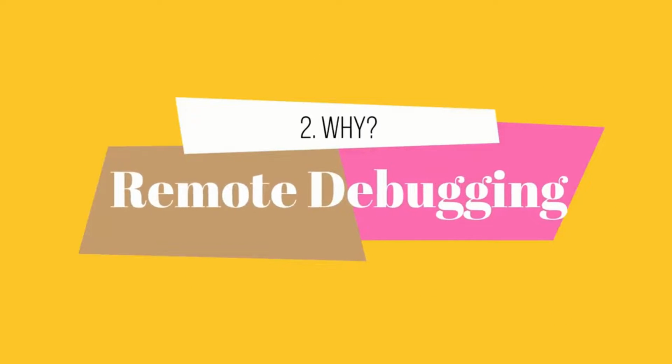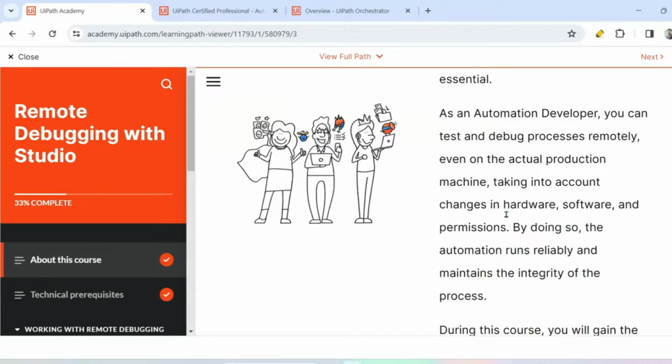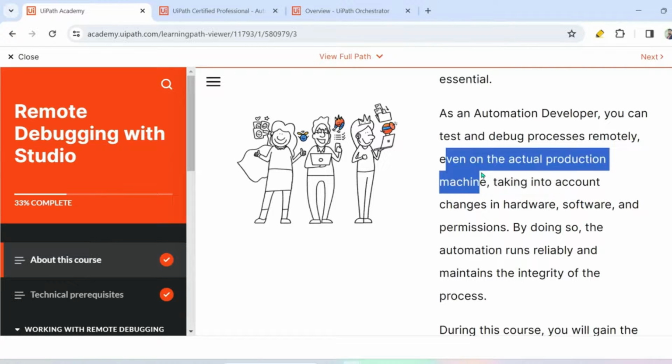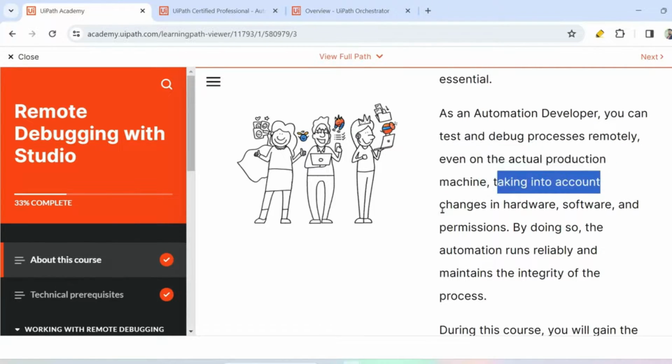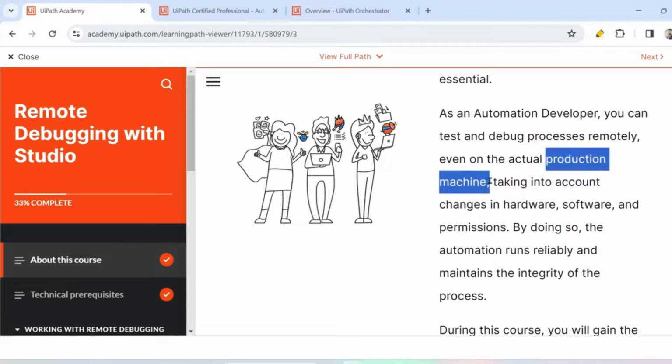Now, why is remote debugging required? Now here you can get the explanation. As an automation developer, you can test and debug processes remotely, even on the actual production machine, taking into account changes in hardware, software and permissions. So your laptop, the developer's laptop, might have a different hardware configuration, a software configuration and permissions, wherein your actual production machine where the automation is going to run might have a different configuration.